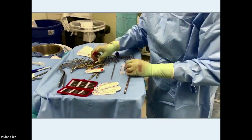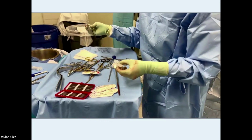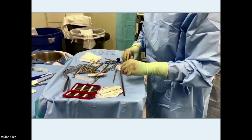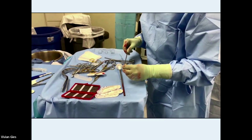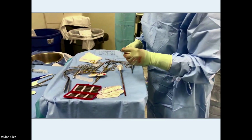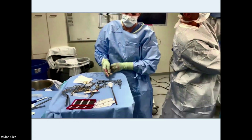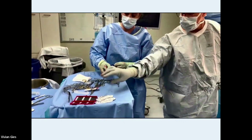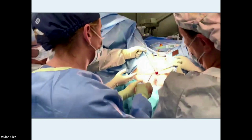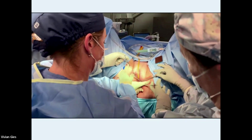And then I'm loading my second tip, which I always do myself. I trust no one. And I always check my tips in my device. Make sure there's no manufacturing issues, place it on myself. And I like to use my Adson to place them on the tip sometimes or take it out, just makes it easier. And I put both sutures on either side. I don't put them on one side. I just like it that way. I'm a purist. I load it, pop it down to make sure it's covered. So that covers it so it doesn't drag any tissue as you go in. And there goes the left side.